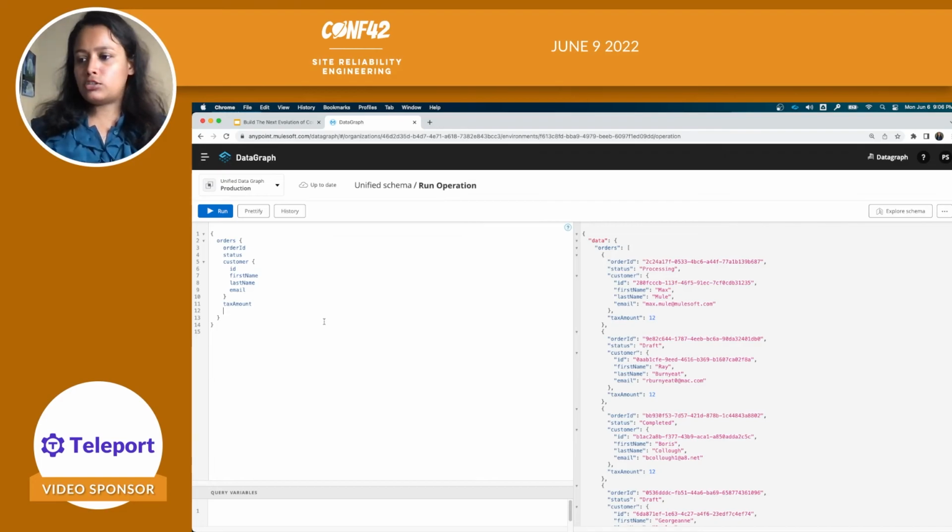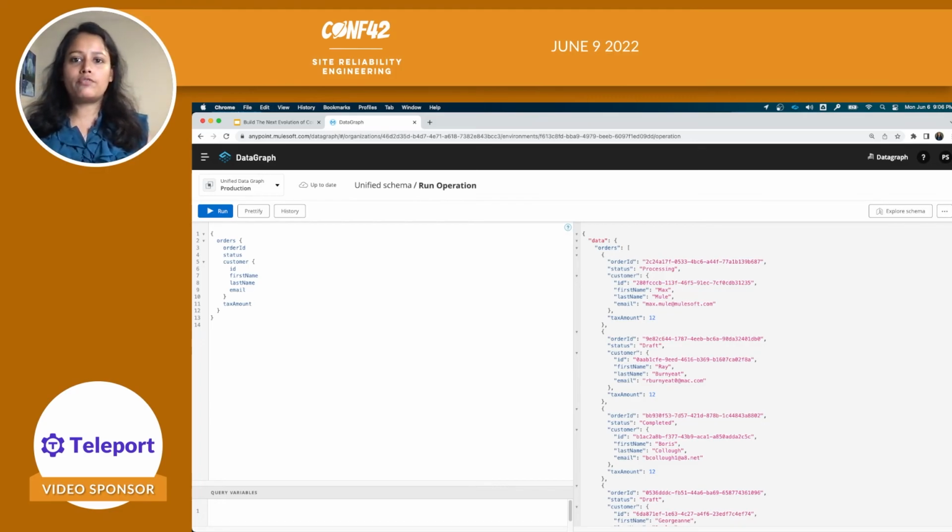Now I'll show one more thing. Let's say Sana is working on a very business critical application, which is sending order confirmation to the customers. As soon as they place the order, they should immediately get an order confirmation. And we all expect very quick responses in our retail experience, right? So I am sure the application Sana would be writing will be very closely monitored by the business. She has to make sure that the query she is writing is responding very quickly within the SLA that the customer expects.